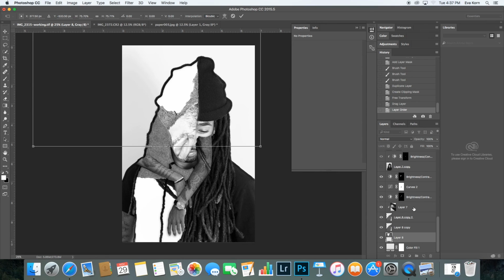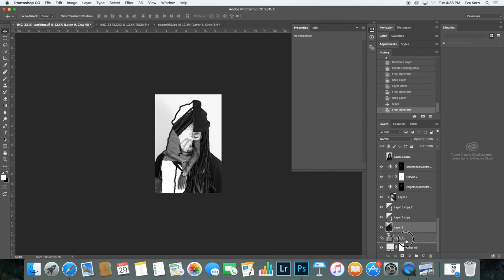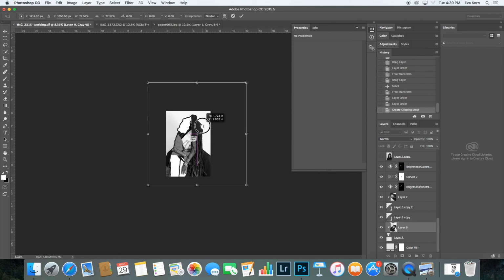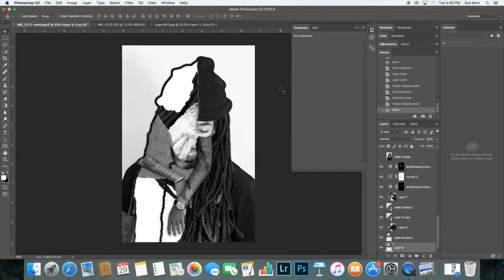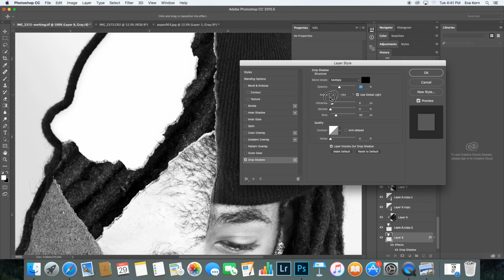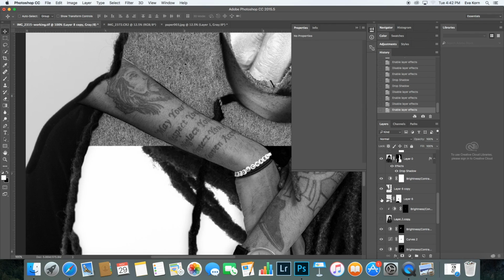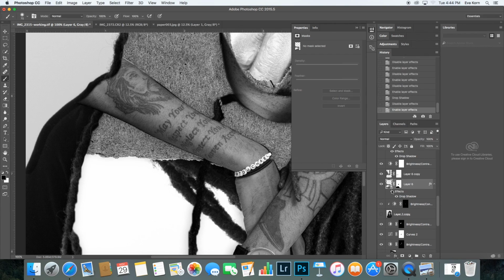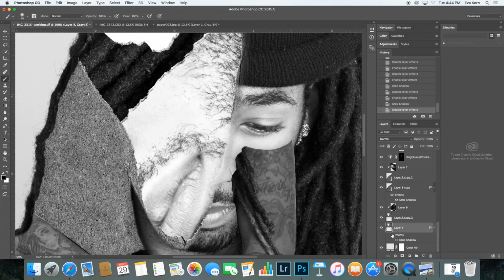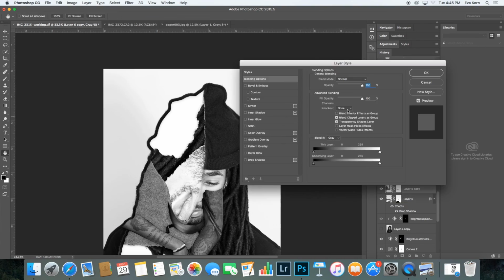After that, I decided that I want more of his hair structure in the picture, but I didn't want it all the way up, so we still have that nice effect of the border. And I did the same. I copied the paper layer, I clipped it, and I moved it a little bit to the top to get this nice edge.